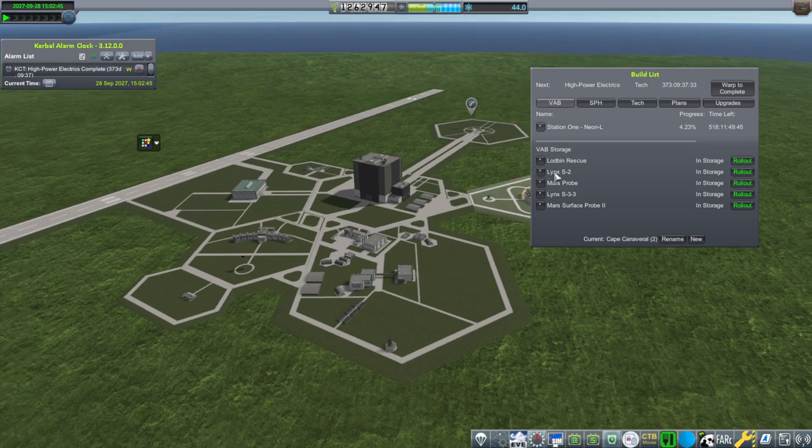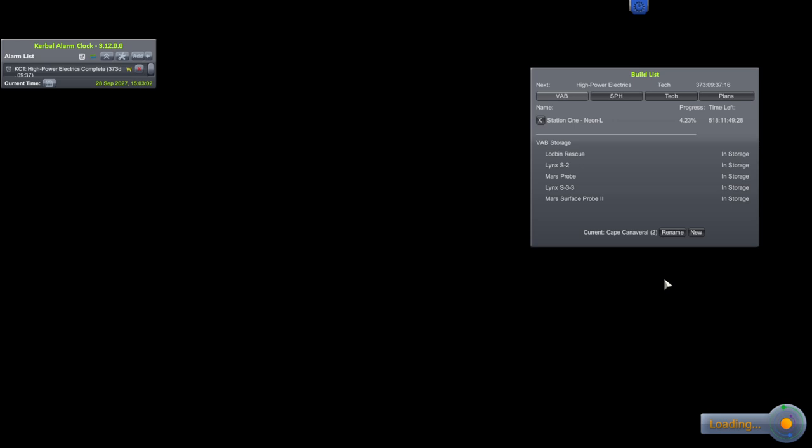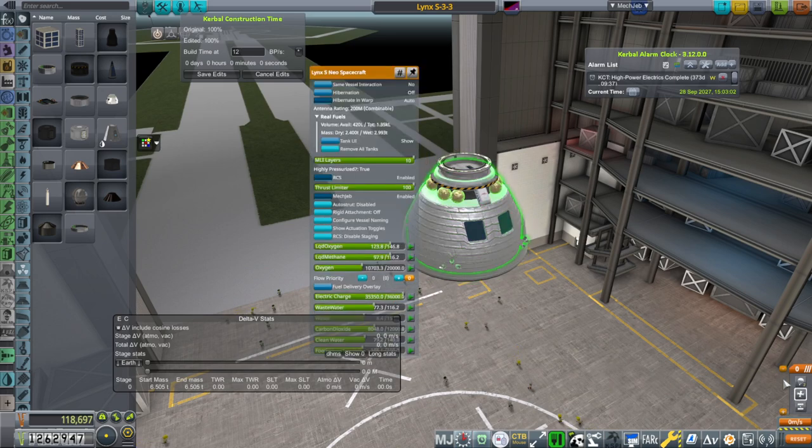So I'm going to refurbish this Lynx S2. We don't need the S3-3. Well, it probably doesn't matter too much which one we use, because the service module is gone anyway. Maybe we'll use the S3-3. In either case, it's just the capsule. It's not the whole deal. So, yep, just this.